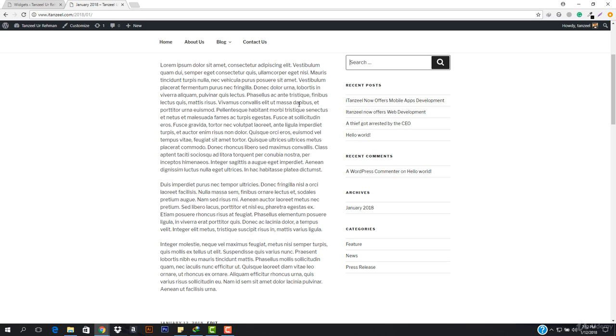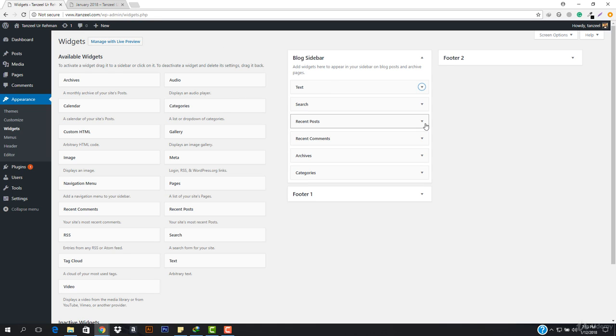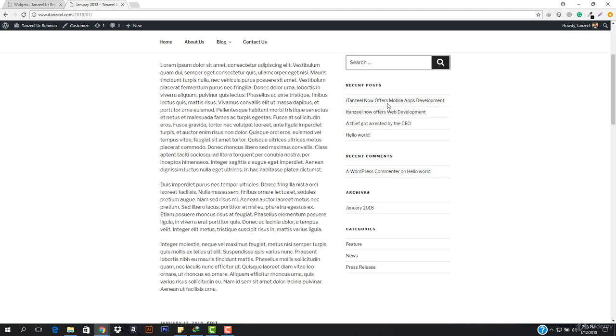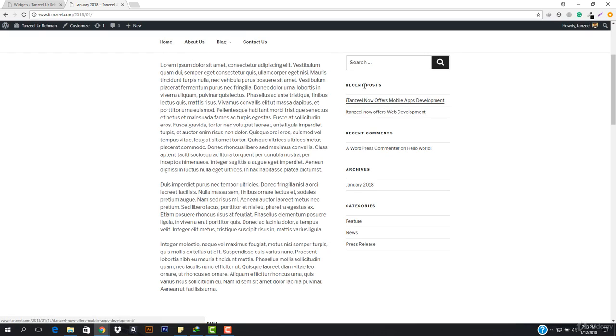Let's suppose that I want to show the recent posts to be like the count of 3. Okay, I just want to show 3 recent posts. That's all. I'm gonna come here to recent posts, and I'm gonna show here the number of posts to show, and I'm gonna keep it like 2. It should show 2 posts. I don't want it to show 3 or 4. I'm gonna come here and hit refresh. And you can see now this is showing 2 recent posts.